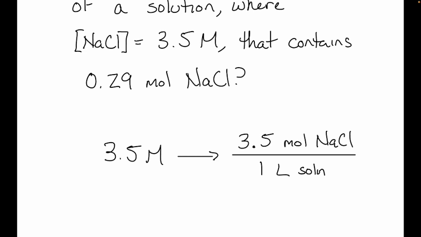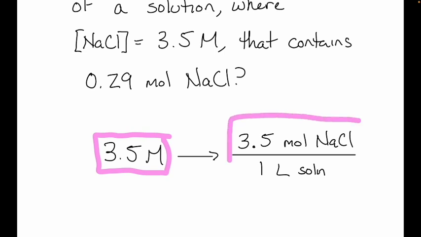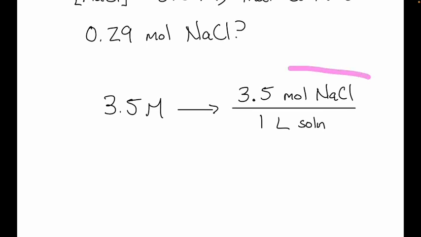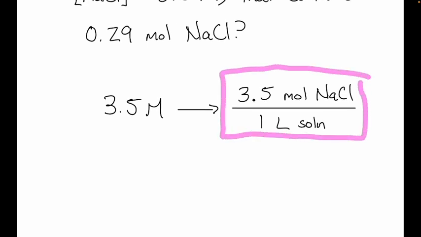So I haven't changed anything. I've just restated that term. But importantly, I've put it in a way that we can actually use in our math. By that, I mean we're going to see our units cancel out beautifully, and everything's going to work out the way it should. Okay? But this is the tricky part. How do you take this piece of information from your problem and convert it into something you can actually use in your math? Again, we take those moles and stack them over liters.